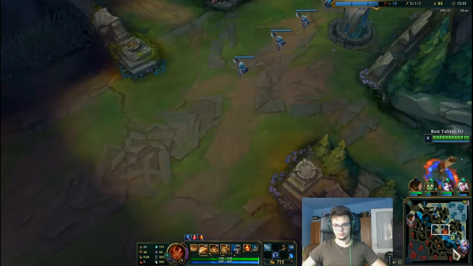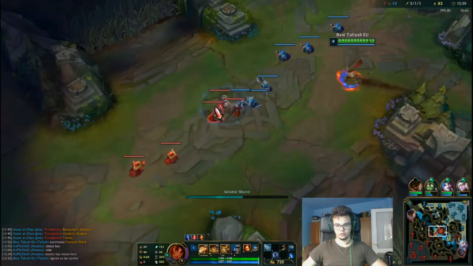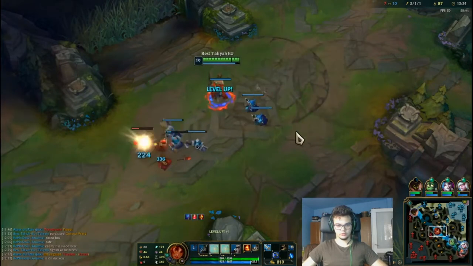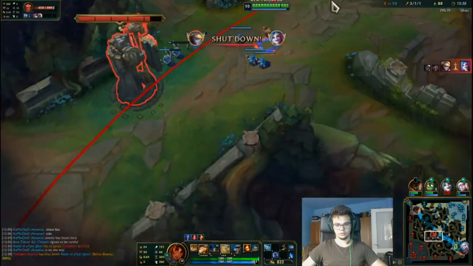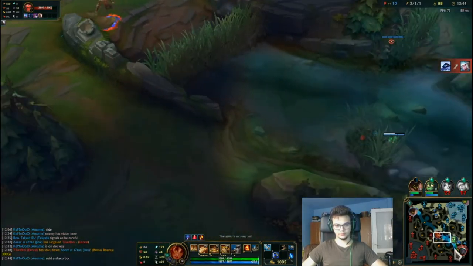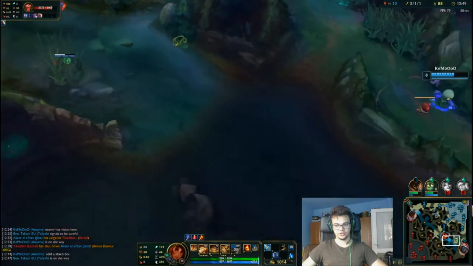Shaco didn't bother much to come mid, I enjoyed that. I could slow him down, if it was for that, and let's just do this. He's not ahead, so we're not really getting soloed. I could just get the plate here. Okay, we see Xerath, he's ulting bot. I got the plate to counter that a bit. And we need to go there now to actually defend that.